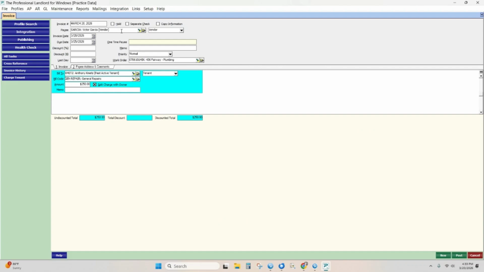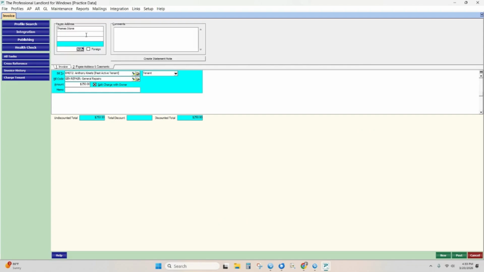If you are using the one-time payee field instead of selecting one of your vendors, and you just put in one here for a vendor or a person that you are not usually paying, then you will also have to go over to the payee address and comment and fill in the information for their street address.